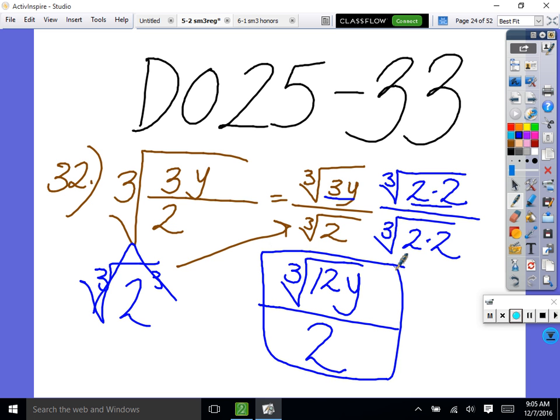So even though you got here and you said, yeah, that is my answer, but then you said, oh, well, actually it's not an acceptable answer because it still had a radical on bottom. Notice on 31, once we simplified the square root, there was no radical. So that's why we didn't have to do anything with that one. Does that make sense, everybody? Okay, we'll have an extra practice with that on the next section next time.